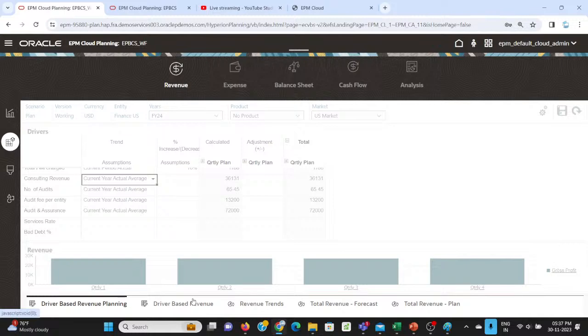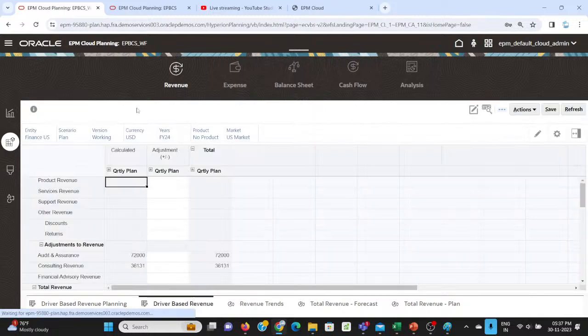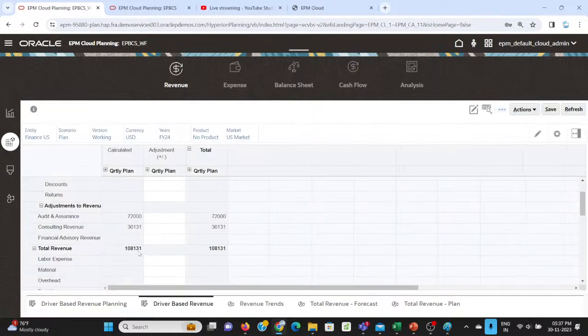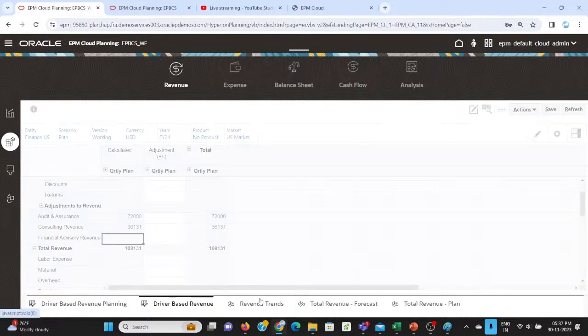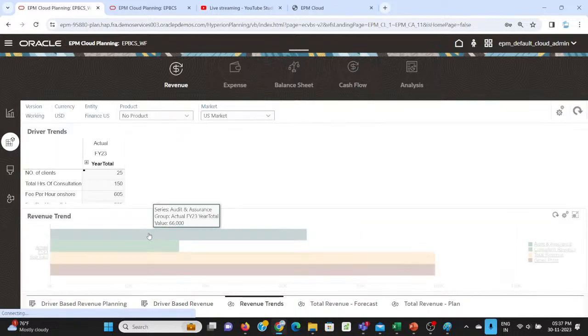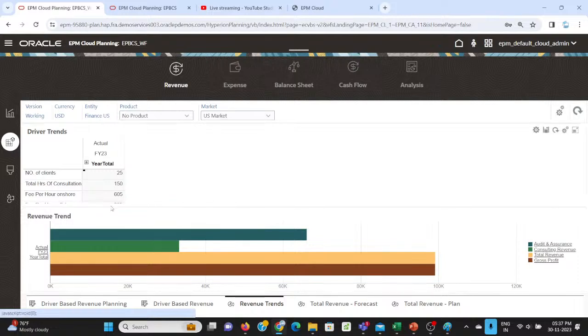You can see driver based revenue here as well: how much audit and assurance would give me in the next quarter according to my planning and budgeting, how much consulting revenue, and how much financial advisory revenue would give. All my revenue trends would be visible here in data chart form, and all my driver trends are visible here.